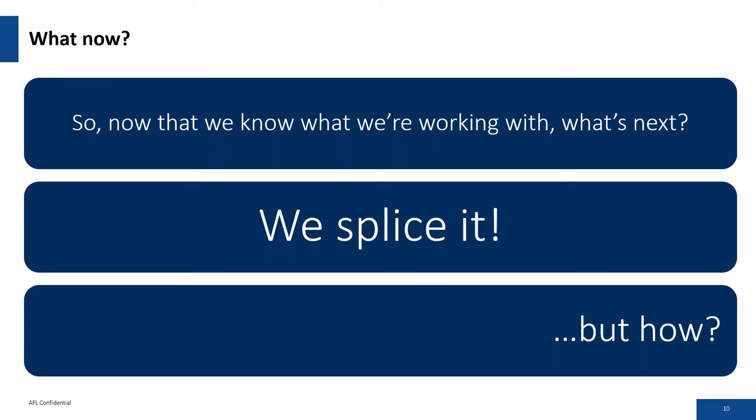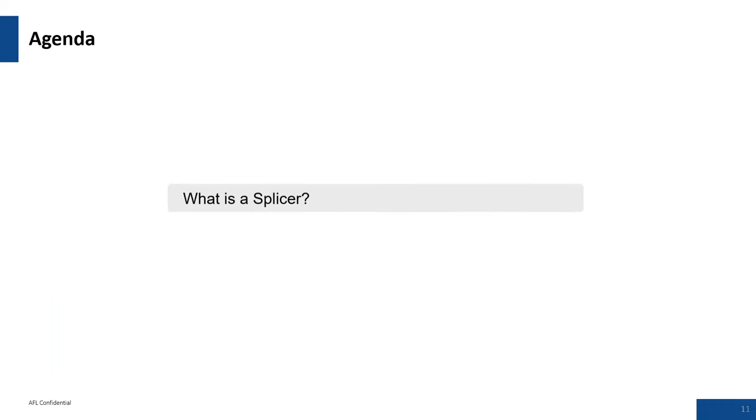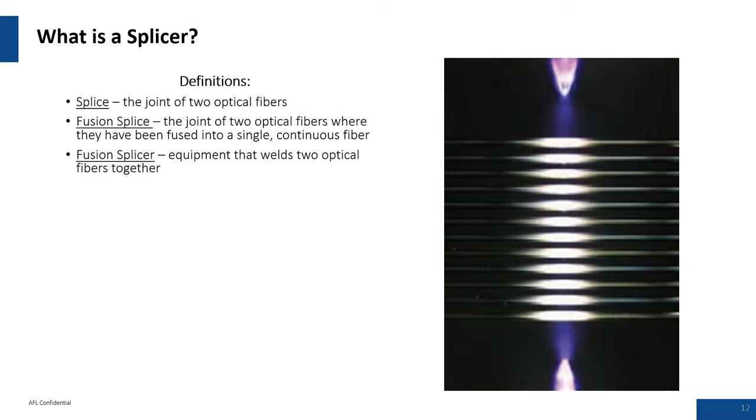So how do we splice it? What is a splicer and some of the terms associated with that? A splice, what is a splice? The joint of two optical fibers. The fusion splice, optical fibers where they have been fused into a single continuous fiber. The fusion splicer is a welder that is mating those two fibers together with a high voltage arc.